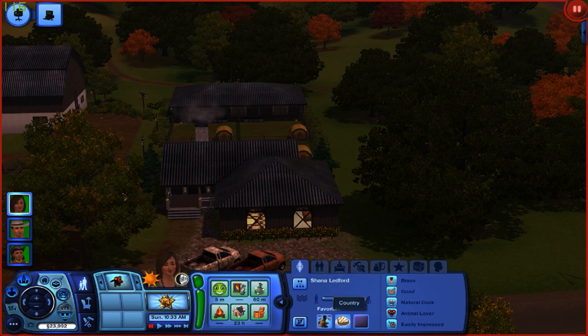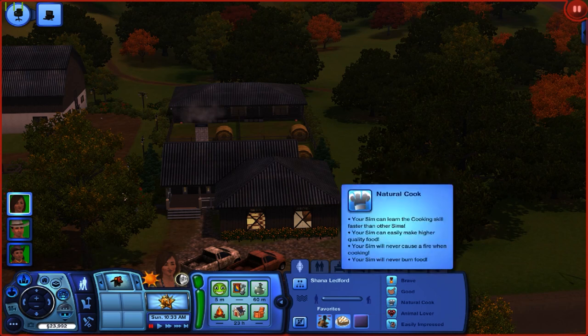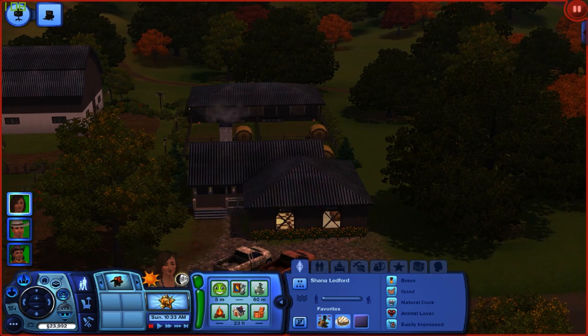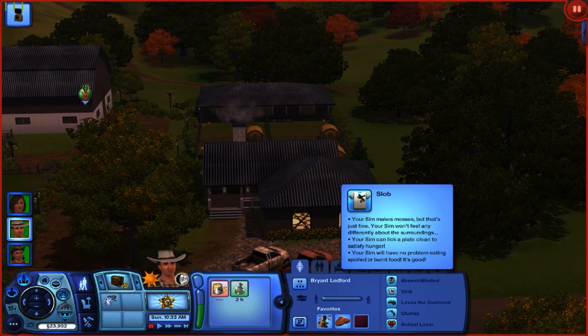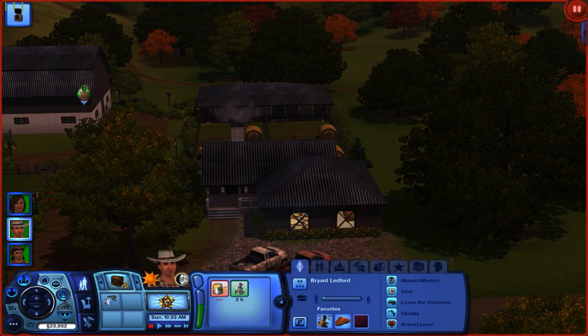she's an adult. She likes country music, grilled cheese, and lilac. Traits include brave, natural cook, animal lover, and she's a really good person. So that's Shanna. And then we have Bryant Ledford, her husband. He's an adult as well. And he likes country, steak, and spiceberry. And he's kind of an absent-minded guy, kind of a slob. But he loves the outdoors, and he's an animal lover, and a little clumsy.